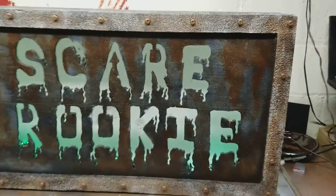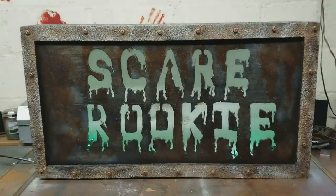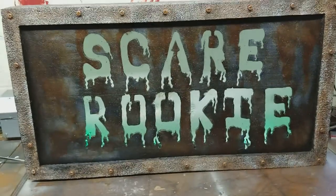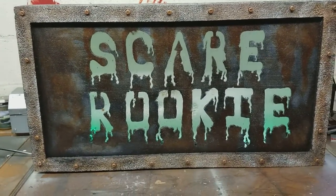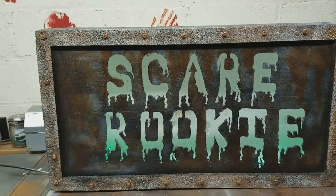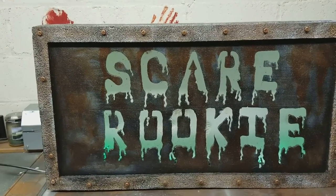So what started out as a completely unplanned project, this never started out to make a sign. I literally just took a sheet of basic styrofoam and was cutting out some letters, testing out my foam sculpting kit that I bought. And through adding a couple of pieces here and there, it evolved into this. And to be honest with you, I'm quite proud of it, actually. I like the way it turned out.